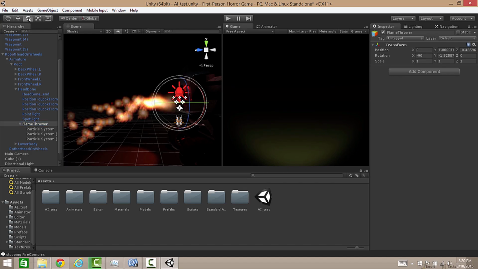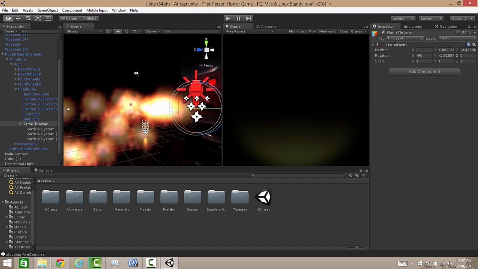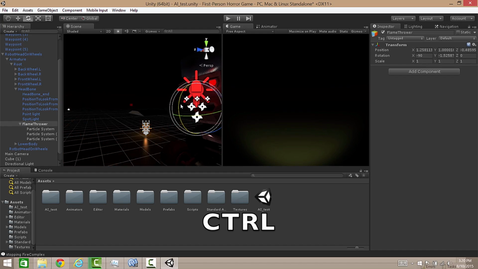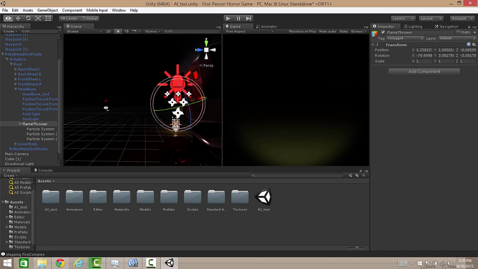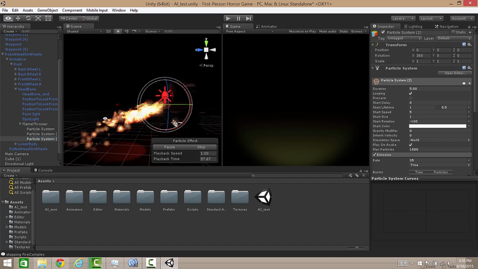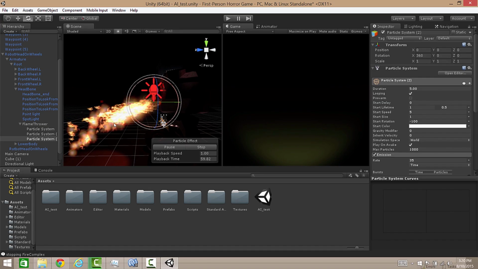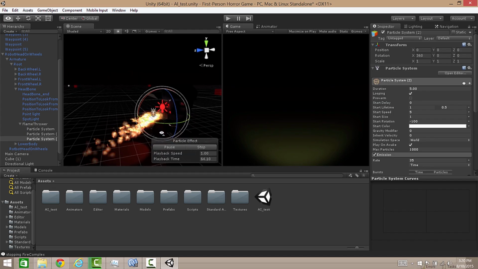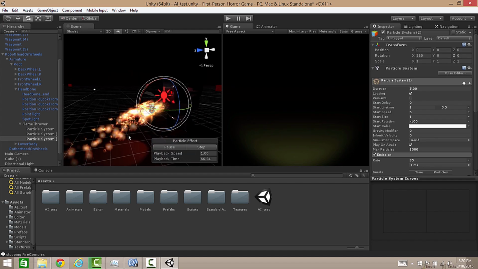Now I'm going to bring up the Rotate tool. And I'm just going to rotate this a little bit, holding in Control as I move it, just to move it at an angle. I think this will be okay starting off. And of course, we could always modify this more to make it look a little nicer. For now, I'm just going to leave it like that, and I'll probably modify it a little bit off screen to make it look a little nicer, but that's good.